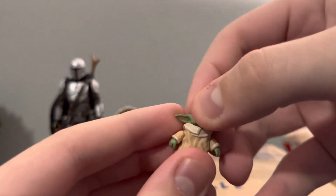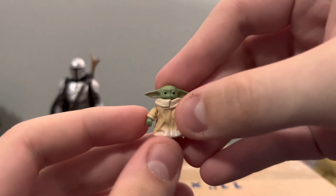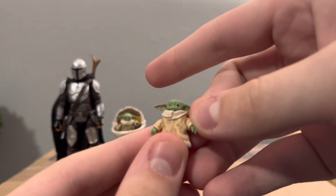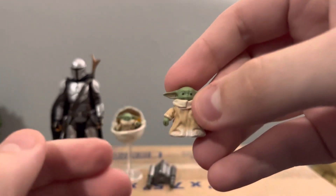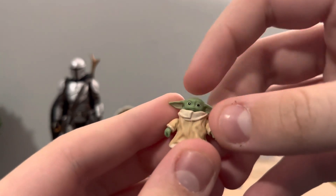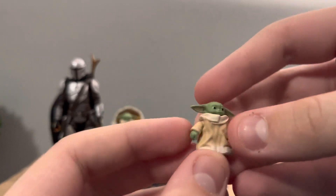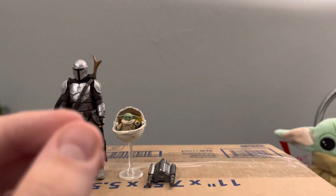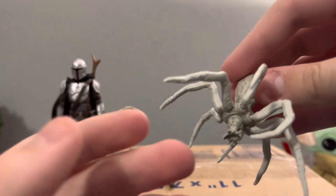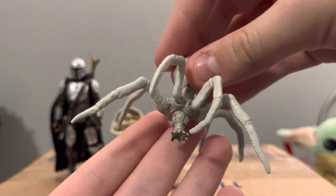This version did come with baby Grogu — really tiny. He does have a little ball joint at the head and ball joints at the shoulders. It's basically the standard baby Grogu but with snowy detail on the bottom. I did switch out the head with the standard one, as you can see. The paint looks pretty good, and he has a little peg hole at the bottom of his feet. This two-pack also came with a cave spider, a bunch of tiny little spiders, and an egg — really cool for world-building in your collection.